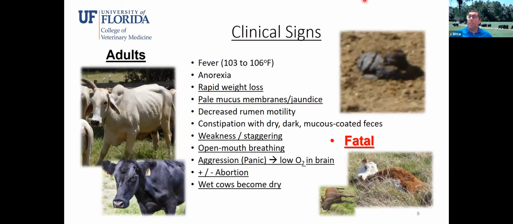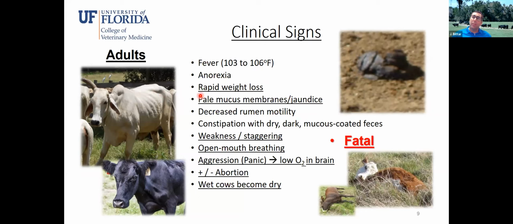The important group here is the adult. That's where we're going to have to pay more attention. Those are the animals that, if they are naive and were never infected with anaplasmosis, are more susceptible. So they can get severe clinical signs such as fever. They stop eating and they're going to lose weight really quickly. In a few days, you're going to see the animal kind of shrink.